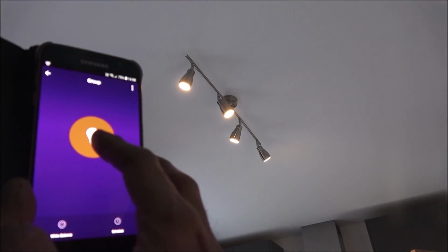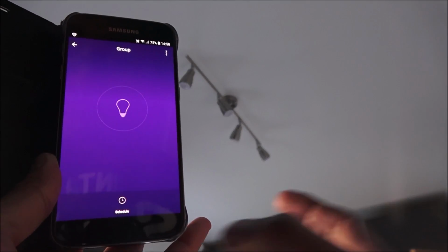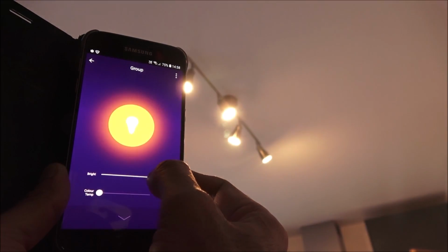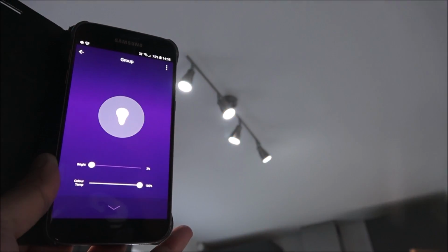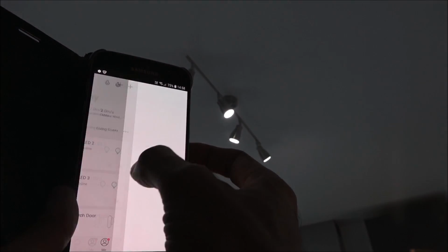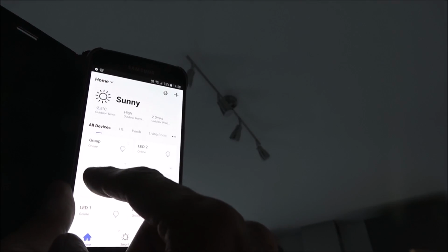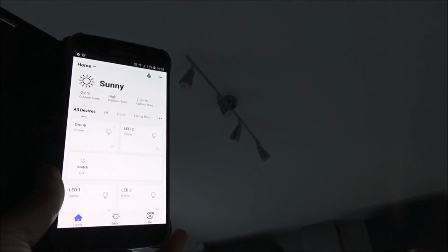How cool is that? And you're not just limited to doing that on this particular side of things. If I go in and turn them on, there's the actual white balance option as well. So I can change the brightness at the same time and change the color temperature at the same time as well. So very impressive there. And if I go back, you see this as a single item. Click on the drop down and there's a button there, a singular button, to be able to turn it on and off. So very impressive functionality there.